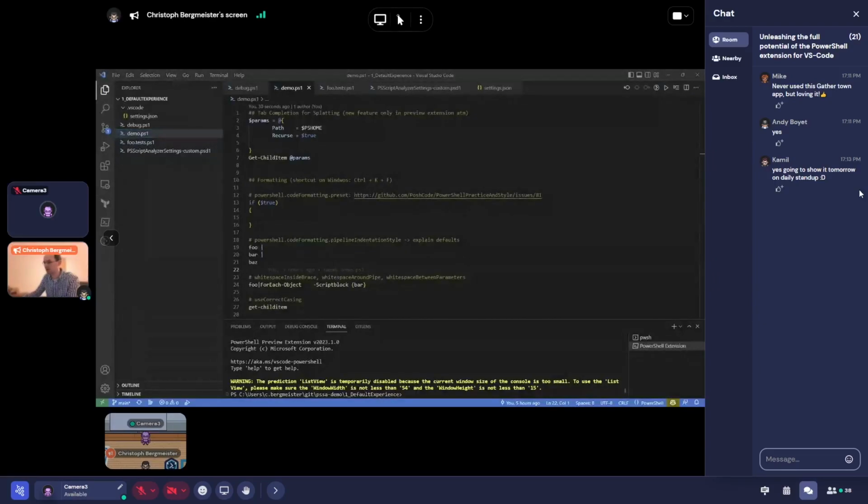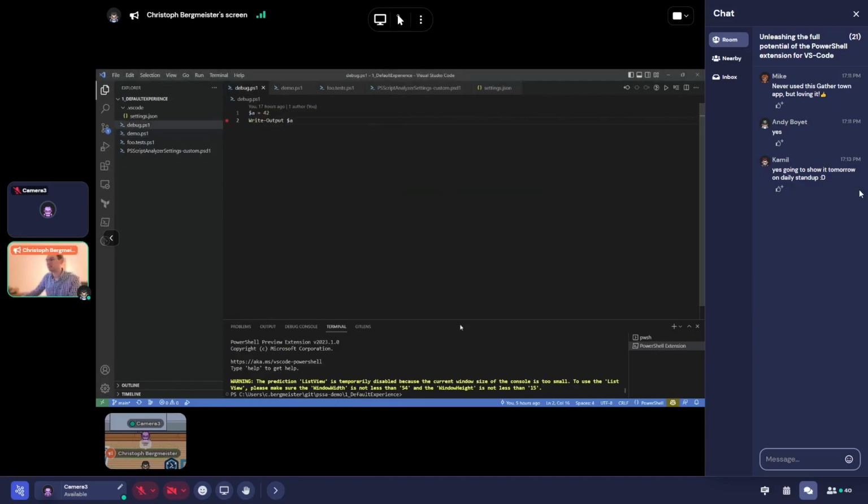Which should be coming up now. Okay, so around debugging, it's changed quite a lot, and for good reasons, and it's changed for the better.